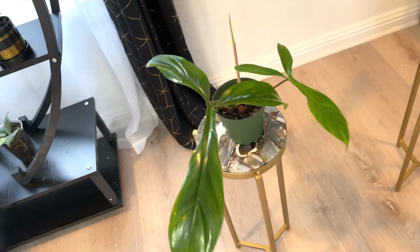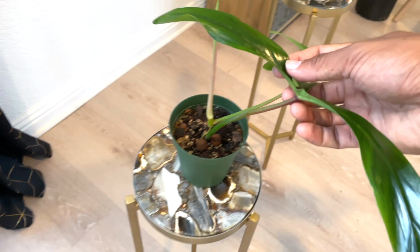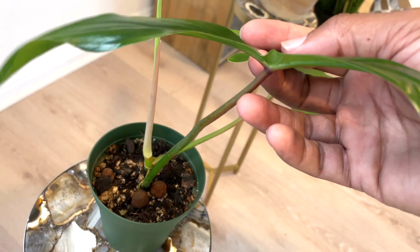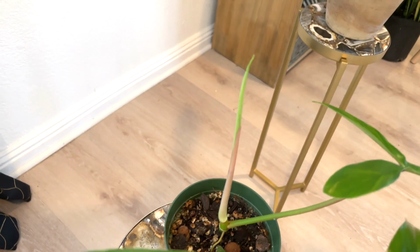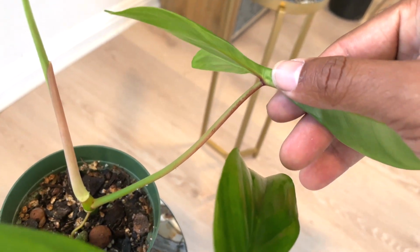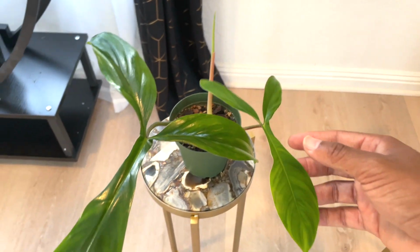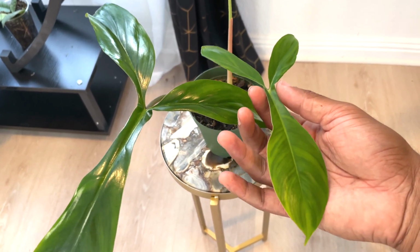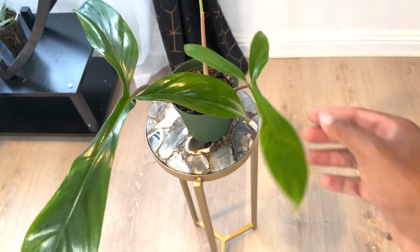But see, the thing that this plant has over the Jerry Horn is the stem gets an ombre effect also. The stem does get red, and then it kind of fades down into this green. See, does it have it going on here? Yeah, the more light you give it, the more the stem turns colors, and once it gets mature, the shape, it'll get real skinny in the center right here, and then flare out into this shape.